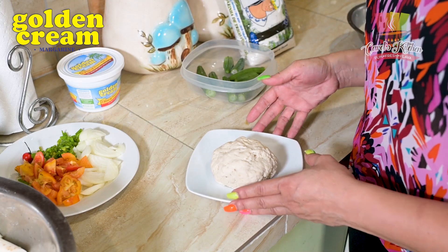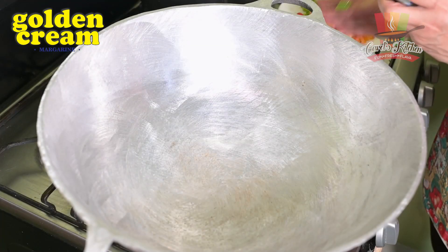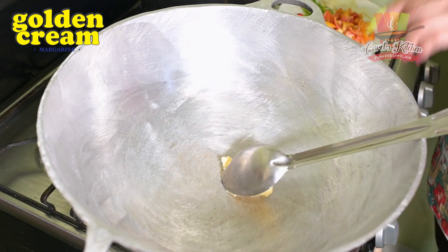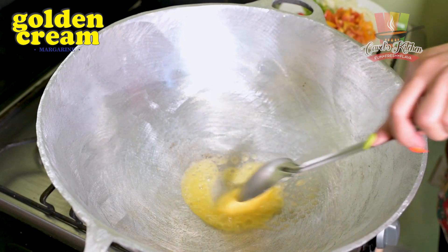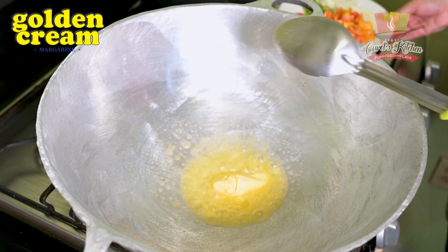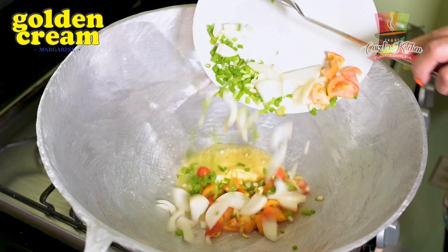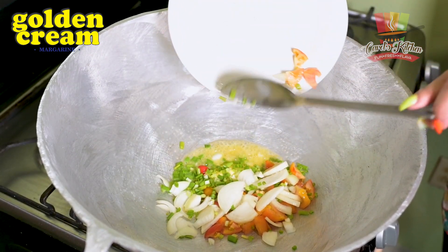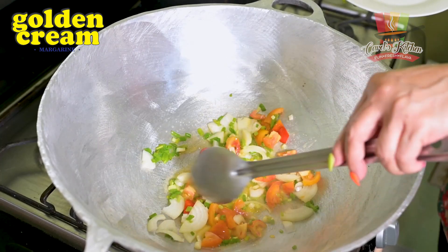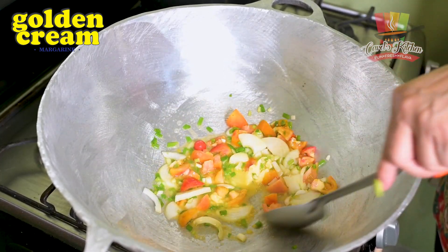So this is the mixture for the dumplings. I used Made Marion flour. I'm going to put a bit of golden cream margarine in my pot to melt it down a bit. Because it's margarine, it burns quickly and this pot is very hot. So I'm going to throw in the seasoning. I also went ahead and added some garlic — I forgot to mention that. Then what we call chunky the provision.